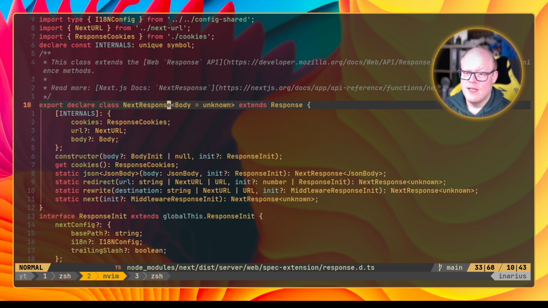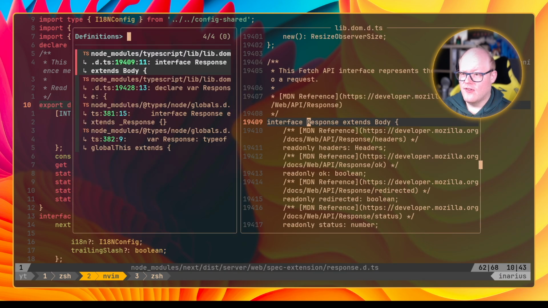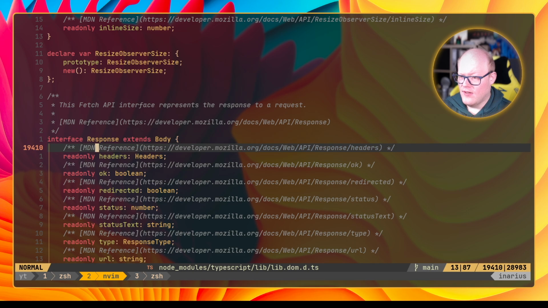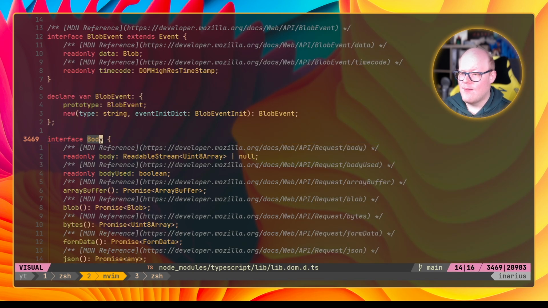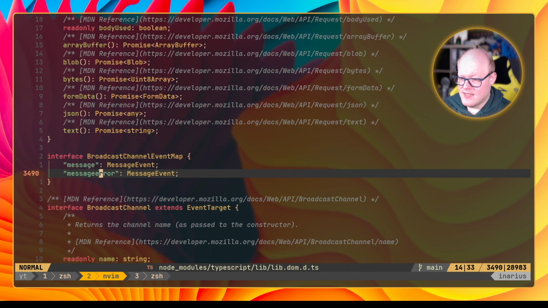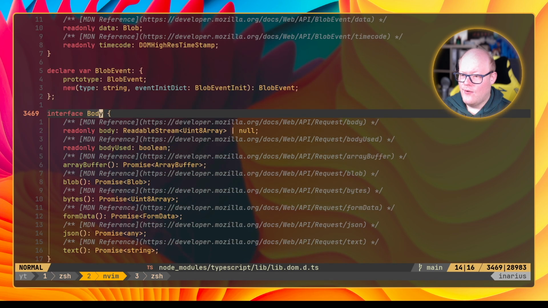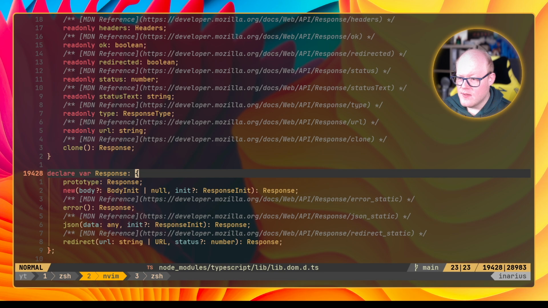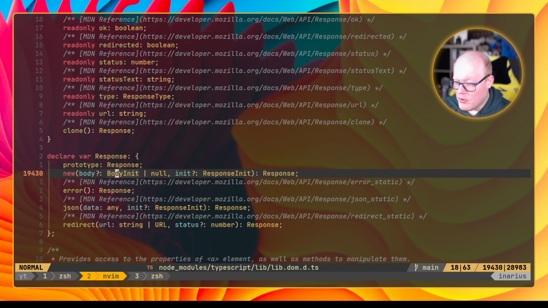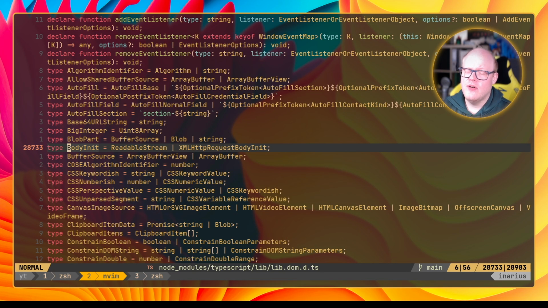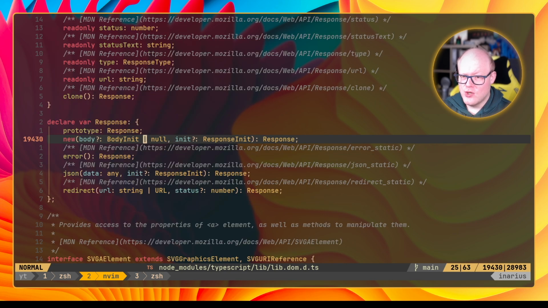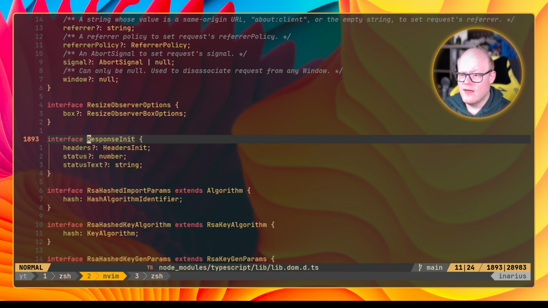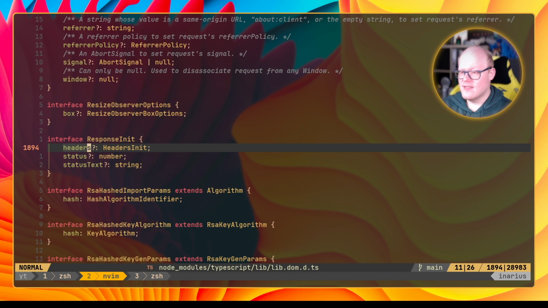It extends Response, I guess it will be defined in Response, and Response extends Body. Where is the declare var Response? New, BodyInit. Yeah. Okay, BodyInit, readable stream. Okay, nice. So we have a readable stream, and what is this one? This is headers. Perfect. Status.